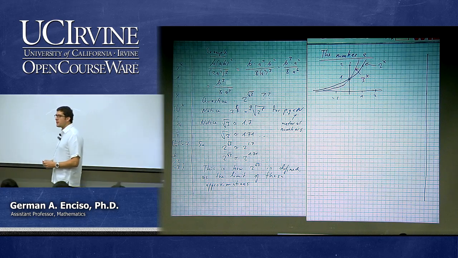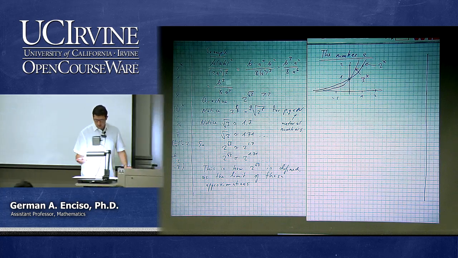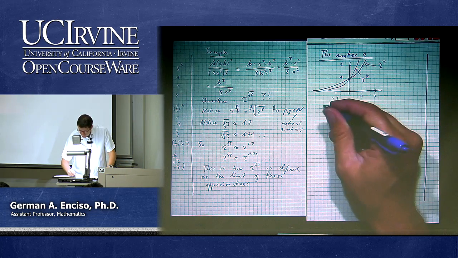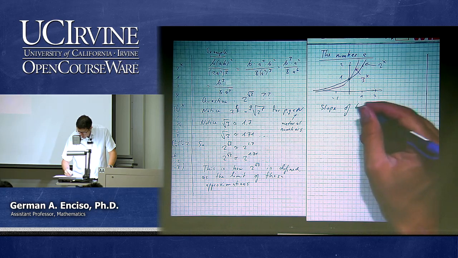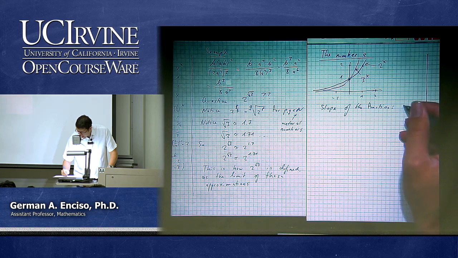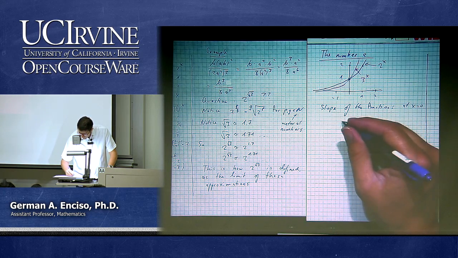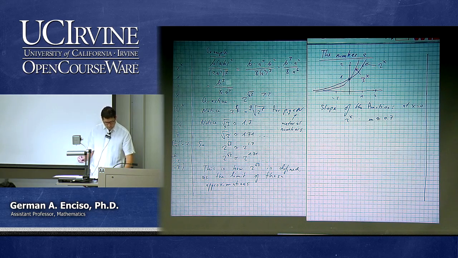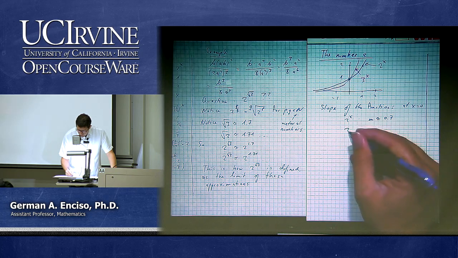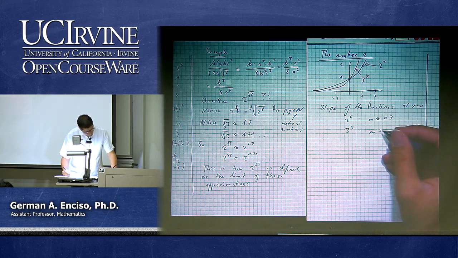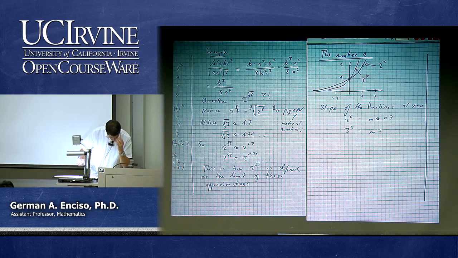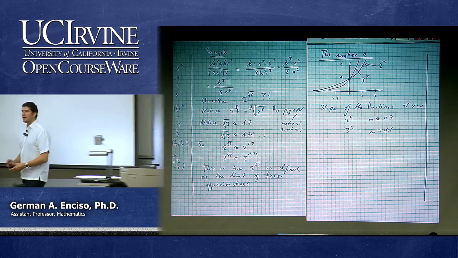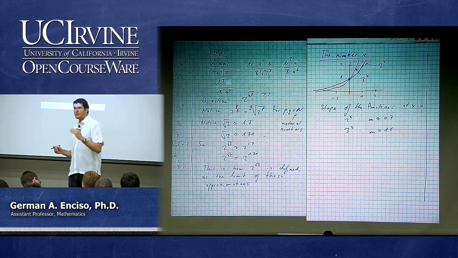Okay, so let's suppose that we focus on the slope of these functions at 0. What is the slope of the function 2 to the x at 0? Well, for the slope of the functions at x equals 0, for 2 to the x, the slope is, roughly speaking, 0.7. You can see that it's a little bit less than 1. And for 3 to the x, the slope is roughly 1.1. Okay, so you would think that if you change the base anywhere between 2 and 3, you can get the slope to be equal to 1.